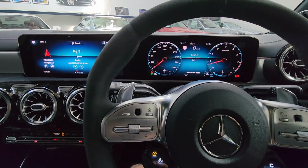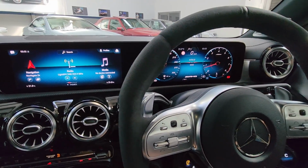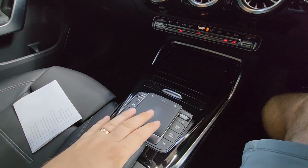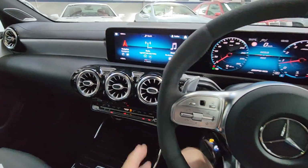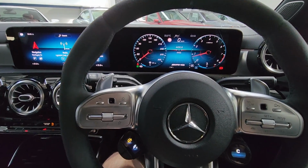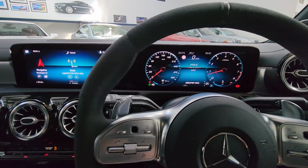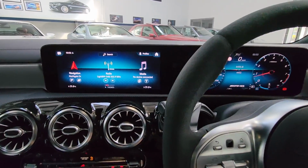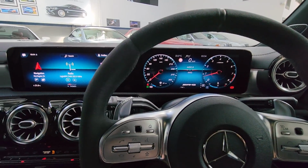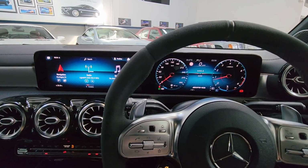Very nice, very advanced, and all available in this beautiful A45 AMG. Alright, so that's some of the features that we've gone through. You've seen how this all works. You've seen the AMG performance modes, the steering wheel with these new LCD buttons here, which is really, really nice. This brand new LCD instrument cluster right there. I keep calling it heads-up display, but instrument cluster. It is really, really nice, very much like an S-Class, and yeah, I'm sure it'll make you very comfortable.